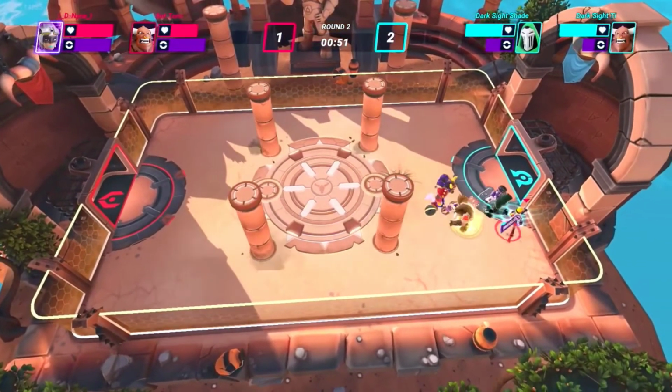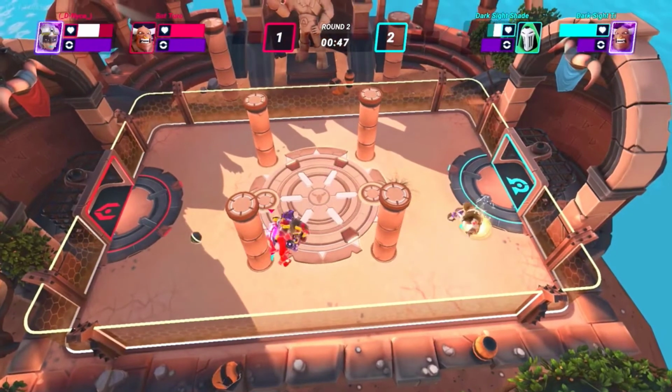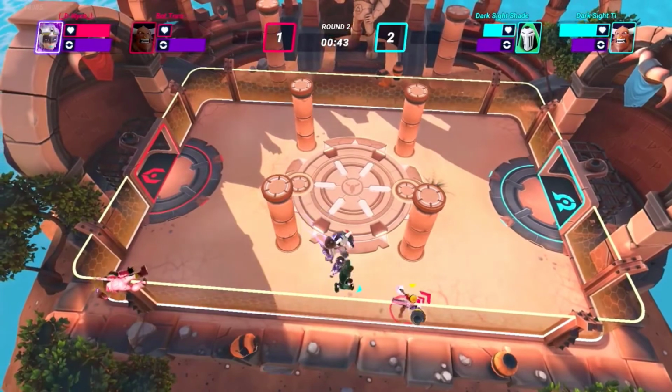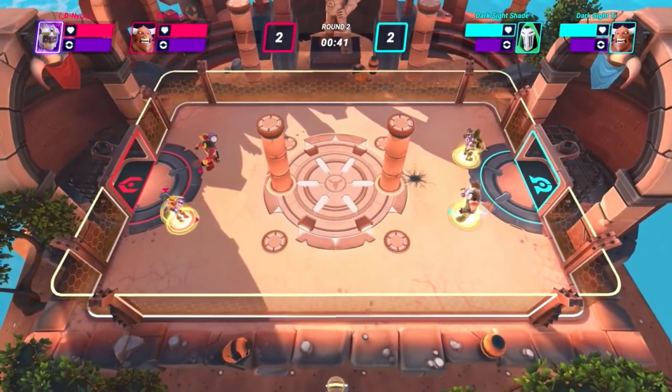Knockout. But what's good is if they are standing in front of the goal and I'm charged up completely, it'll just blast through them. It will usually knock them out. So that's why I like to do that, especially with players who stand in front of their goal a lot.